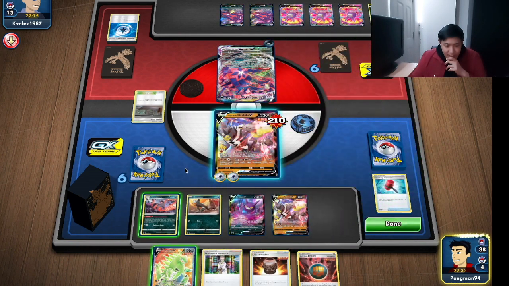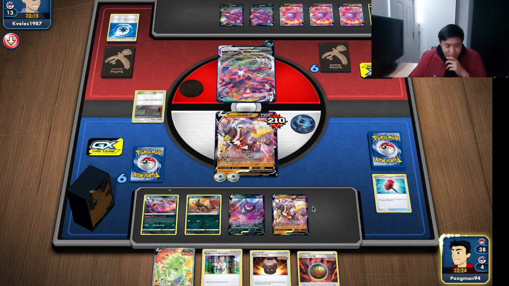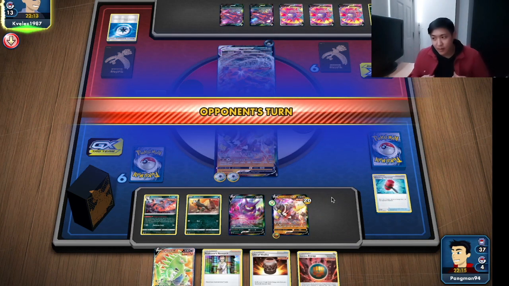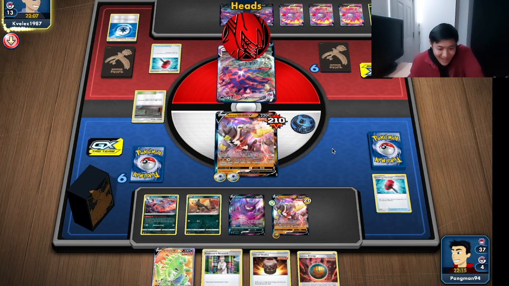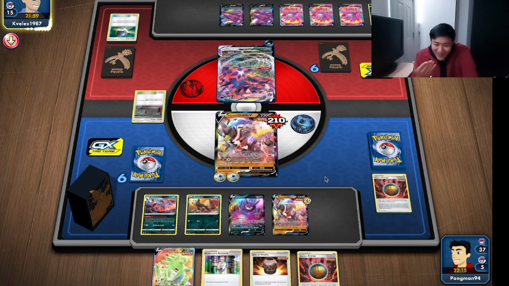Attaching it onto here would die, because it'd be irrelevant, so we'll just go attach one here onto our Urshifu. So now next turn we can just use this to knock this out. Ah, yes. Get that head, bro. Okay, yeah, Great Ball. Okay, we can still win this, guys.